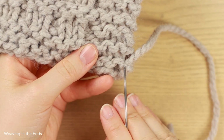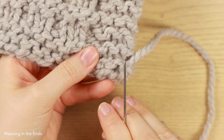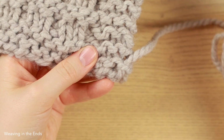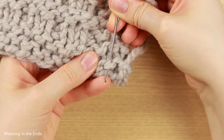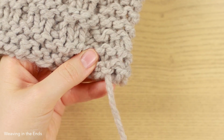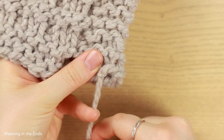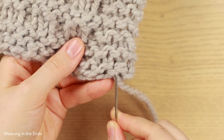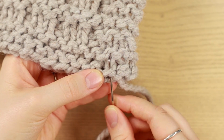If we look, our yarn's coming out of this right here. There's kind of an upside down U right here and then a regular U here. We're going to go down the regular U, which is another horizontal bump, kind of parallel to where the other one's coming from. So we go down. We're coming from this regular bar. If I move over, there's another horizontal bar here. I'm going to go up through that.